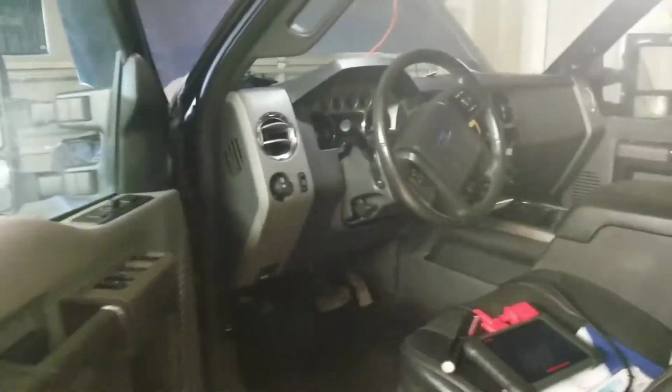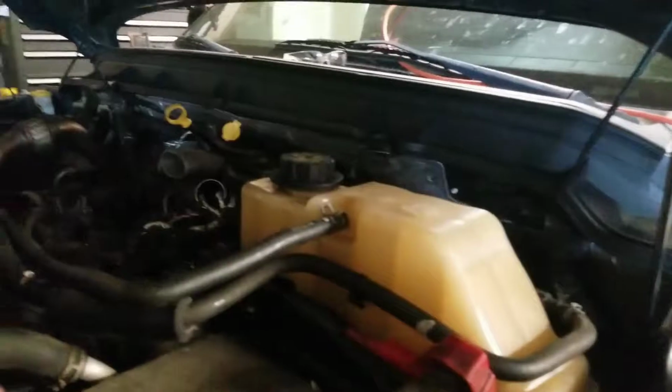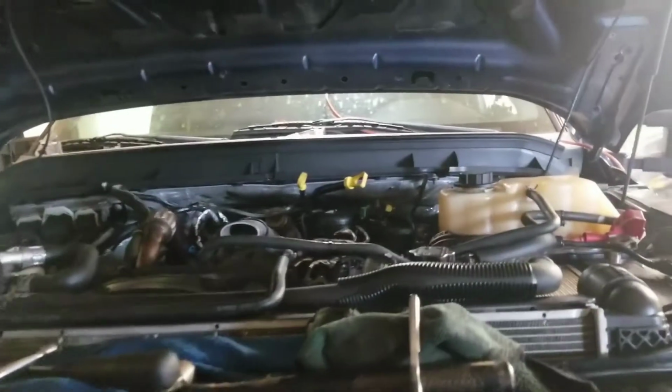So I got that line off underneath, and I took the return line off, so it filters all the fuel just for this return line anyways. And I got this hose in this bucket, and I went to turn the key on, and I forgot I had the fuel volume control valve out. So it just doused fuel everywhere. It just leaked out of that sensor location.